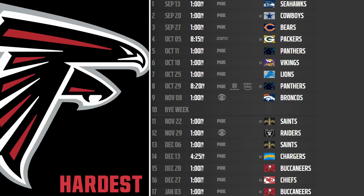But then we go to the Falcons, which is an absolutely brutal schedule, is the best way to describe it. The Falcons seem to start slow every year, the last few recent years, I'd say. They just start slow. They look sloppy. And a lot of blame went on the defense last year, as it should, early on, because they were giving up a lot of points. But what people didn't notice, what I noticed, is the offense would really start slow in games early in the year, first half of the year.